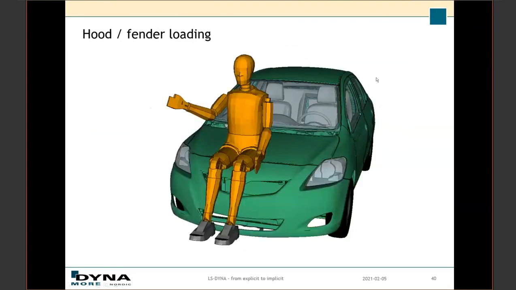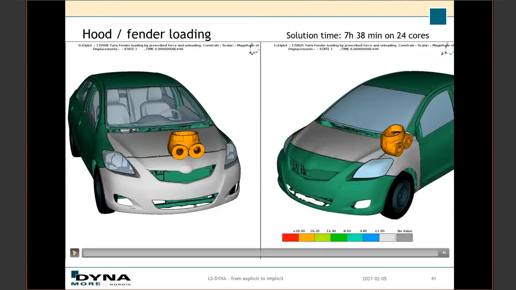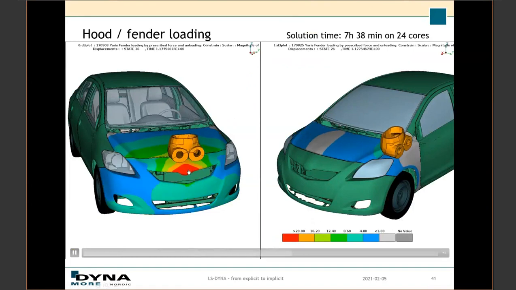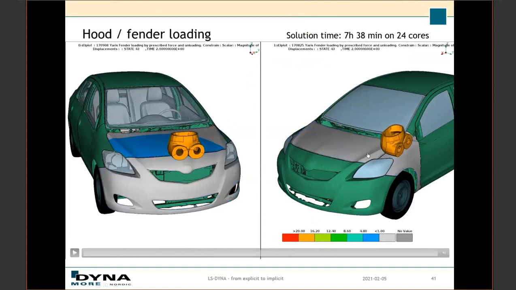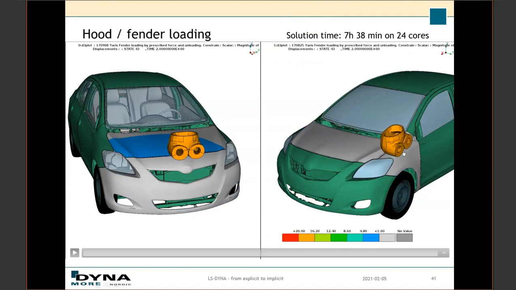And some interesting load cases: what happens, as I said, if you sit on the car? Of course, you should not expect permanent deformation from this. Maybe it's not something you do any day, but if you do it, you don't expect to get a bump or so. So I studied two positions, applying the loading to the front and to the side. You see in this case there's very little deformation here. But I think that is due to some settling of gaps and so on.